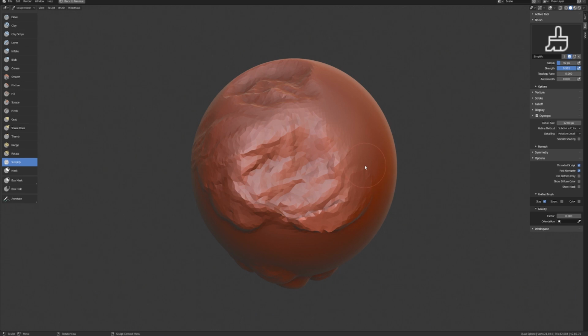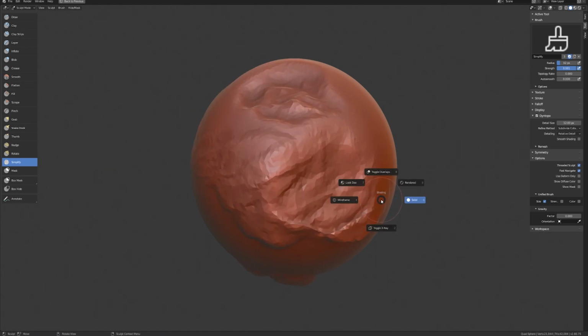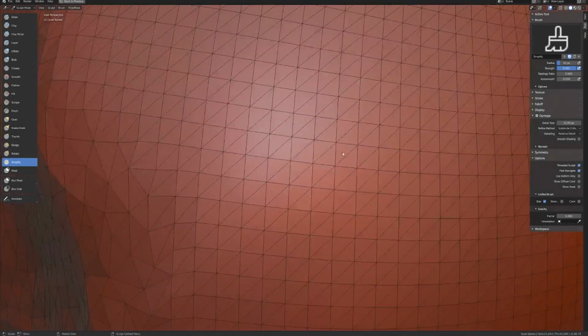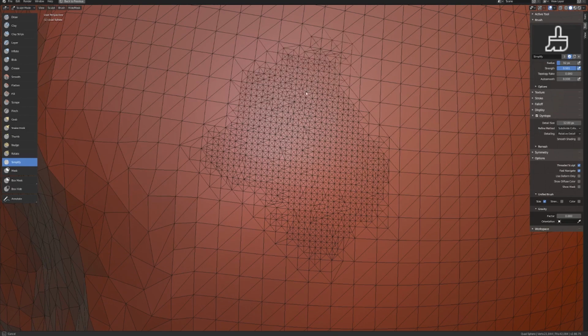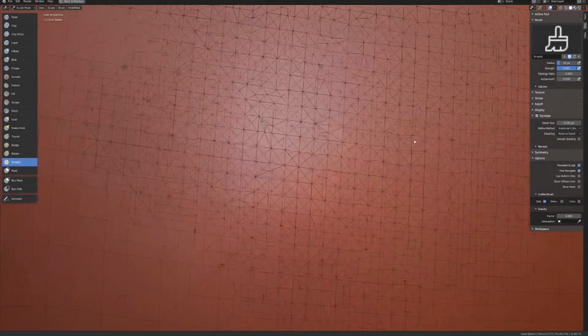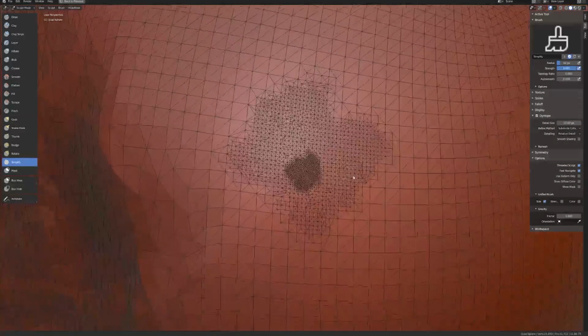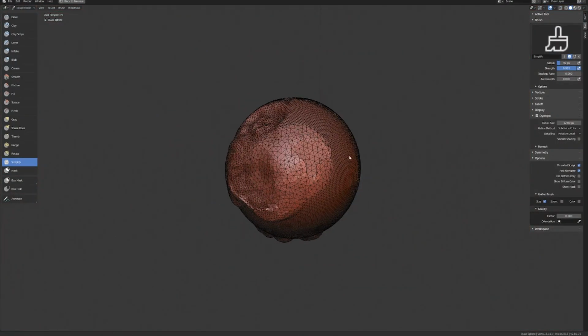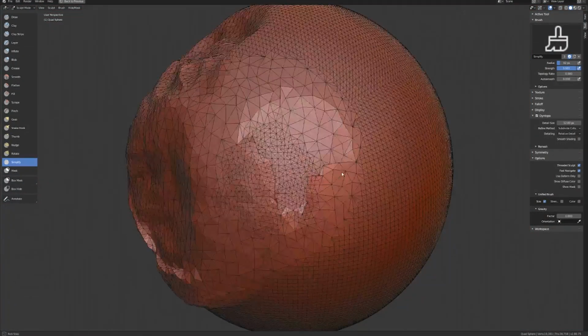Another thing that's cool is the simplify brush over here in the toolbar, and this is essentially just working with any dynamic topology brush with the strength set to 0. So you can see it doesn't just simplify. Let me turn on my wireframe here. If I zoom in really, really far, you can see it actually adds detail, so it's a little bit misnamed, I guess, because it's adding complexity, but if you zoom out, then it will reduce complexity in that area. So that's really cool and definitely a handy feature.